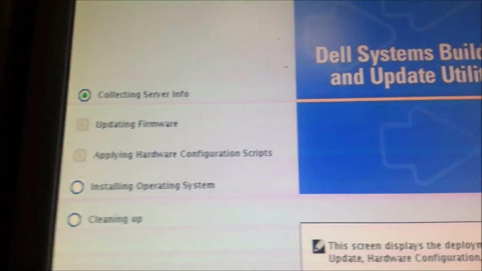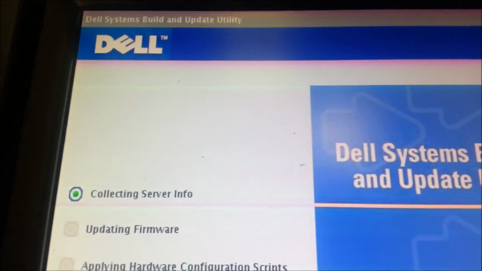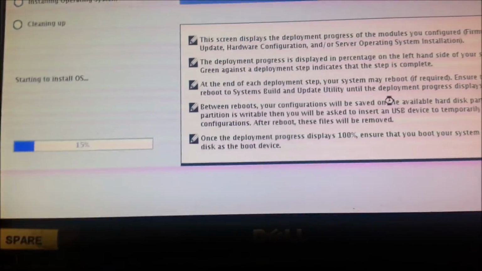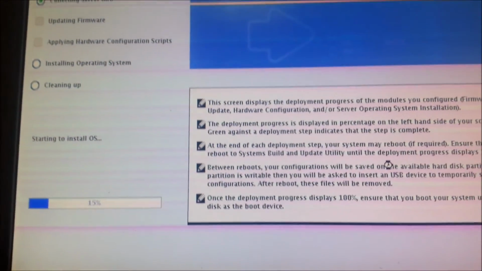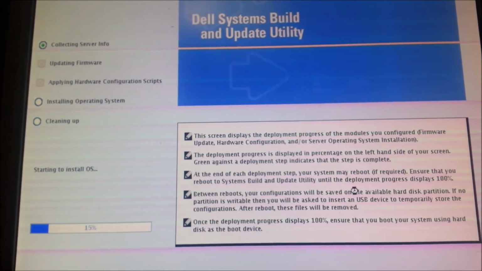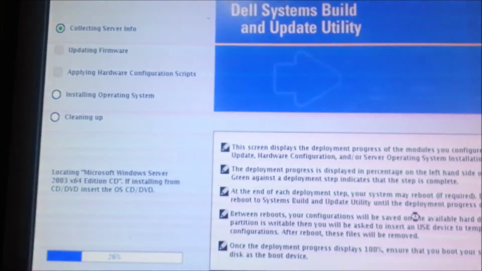You can see that it's going through its different segments. You can see that it's doing its build, and we will check on this in a little while.